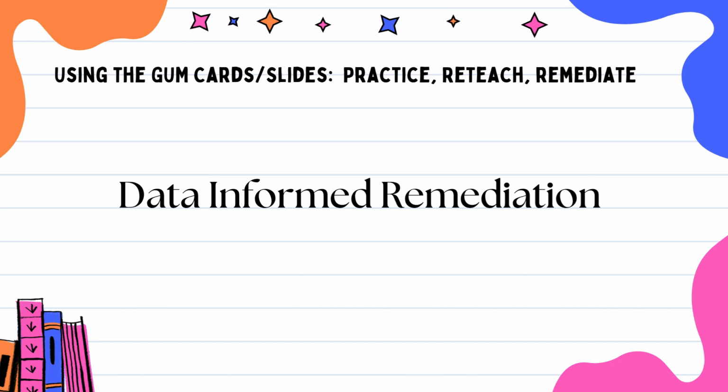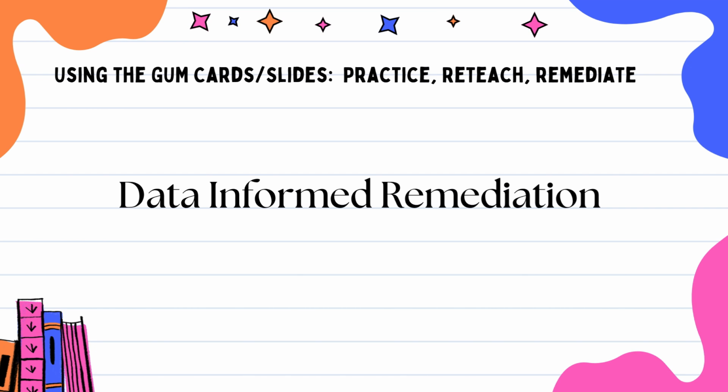This is how we can take this and teach. Now, you will not just use these gum cards, but this is a very good starting point. And this will help you to answer, what do I teach next? What do I reteach? What do students need to do to practice? So the cycle looks something like this. Assess the skill, use the assessment bank, or create your own assessments. Analyze the student responses, identify the need, reteach or practice with the matching gum card or slide, reassess or look for transfer in their writing.